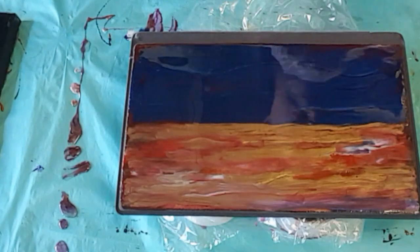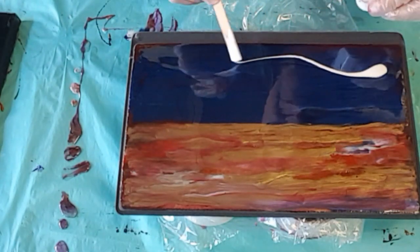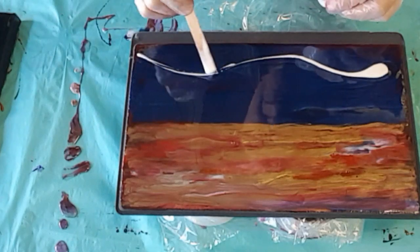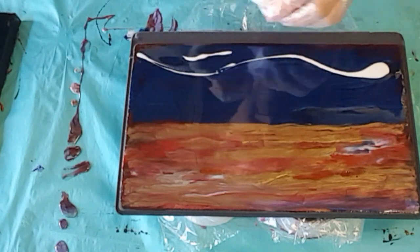Why? Because I've got so many skins already. I've got a box full of skins. Anyway, here comes the white. This is the angel white. And just creating some waves here in the blue.